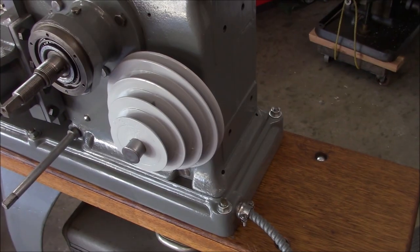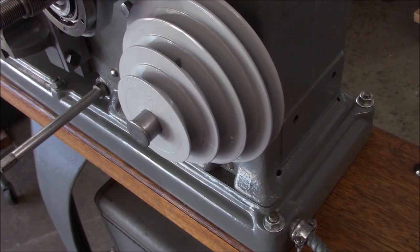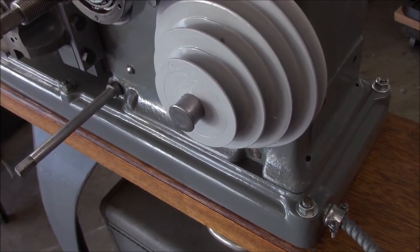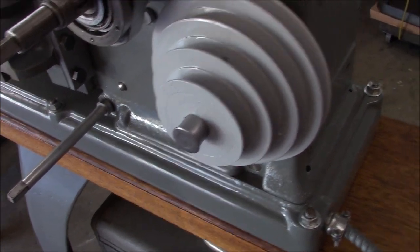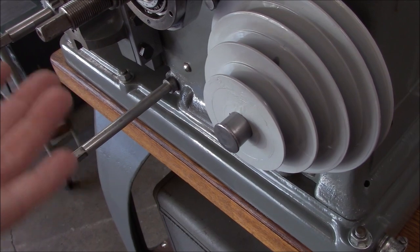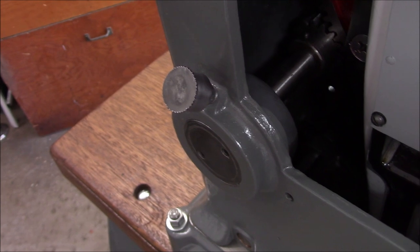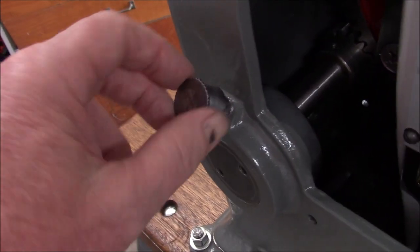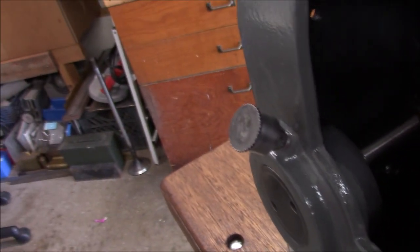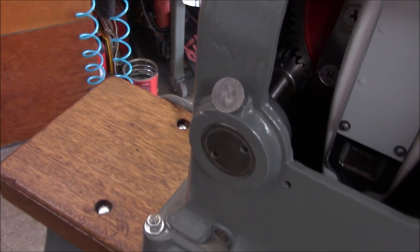I did a few things off camera — I put this step sheave or step pulley on, and the grease cup. I pre-charged and pre-filled the grease passageways but everything is just so open and free right now that when you run the cap down the grease goes right in. We put in our way wipers all the way around, and the other grease cap on the other side has the same issue — everything is flowing free so no resistance when you tighten the grease cap up. It's pre-charged but hopefully it'll behave itself and not fall off.